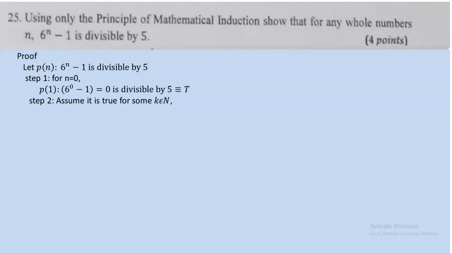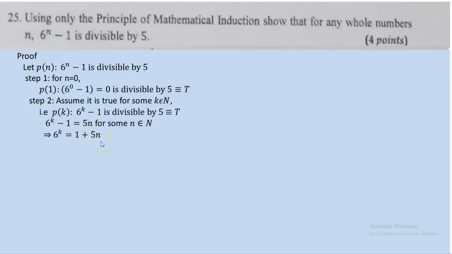If we assume that it is true for a certain natural number k, we are accepting that p of k is true. If p of k is true, the statement that 6 to the power of k minus 1 is divisible by 5 is true, so we accept this. And if we accept this, 6 to the power of k minus 1 equals 5n for some n an element of the natural numbers, because we said that 6 to the power of k minus 1 is divisible by 5. If it's divisible by 5, it's going to be a multiple of 5. That's why I wrote it as a multiple of 5. But this is actually the same as this one. You can directly shift this minus 1 to the right, and you can have 6 to the power of k equals 1 plus 5n.